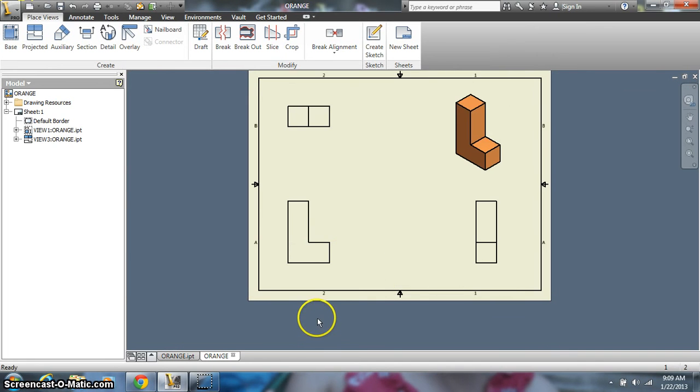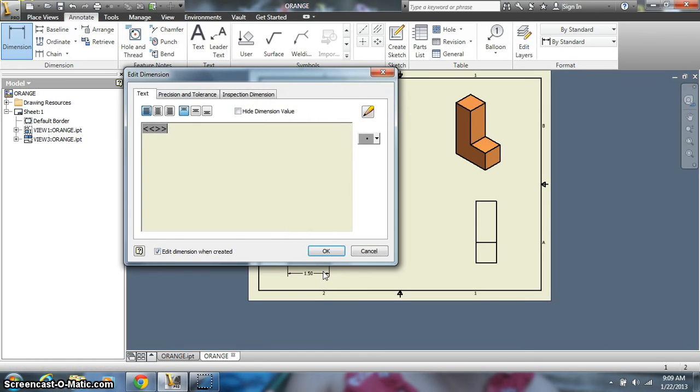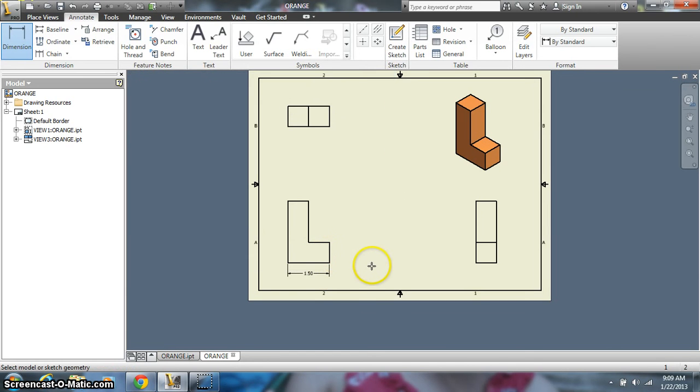Okay. Next I want to annotate. Go to my annotate tool palette, hit dimension. I want to get some dimensions off here. We want the fewest amount of dimensions possible so that a machinist or a builder could accurately read your drawing. In this case, we're going to pick points. Bottom point, side to side, and drag down. As soon as it goes to a dotted line, that means it's a set distance that'll be consistent throughout. So we're going to use that setting and drop it right there, hit OK.